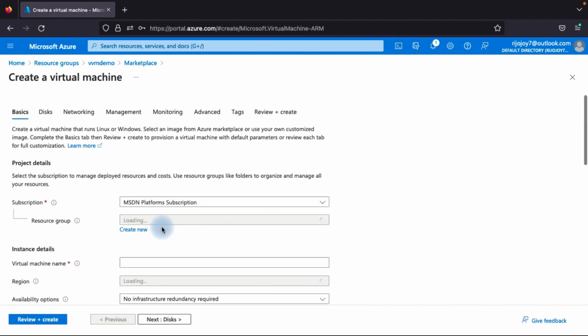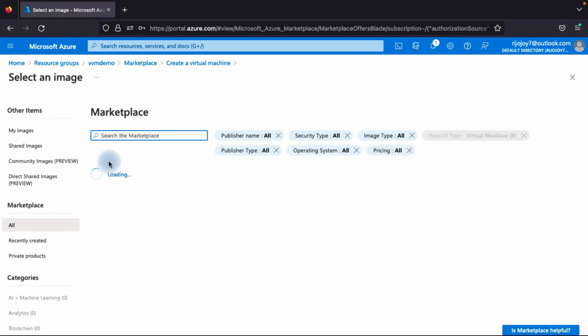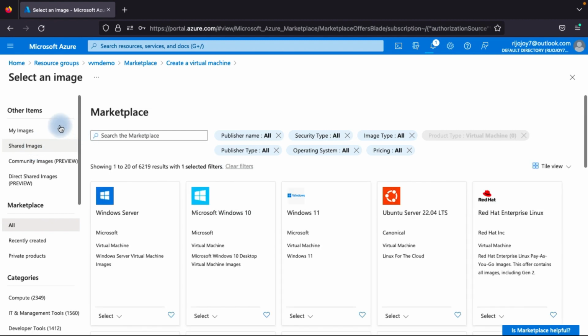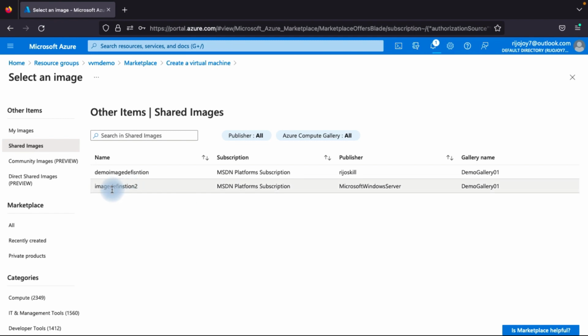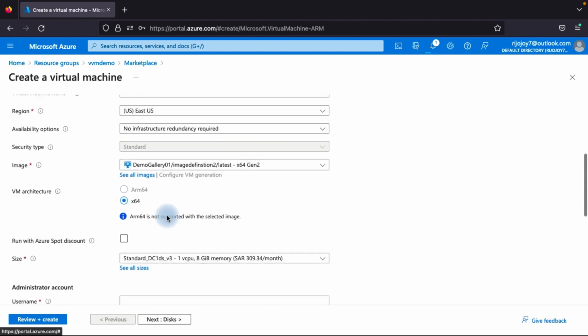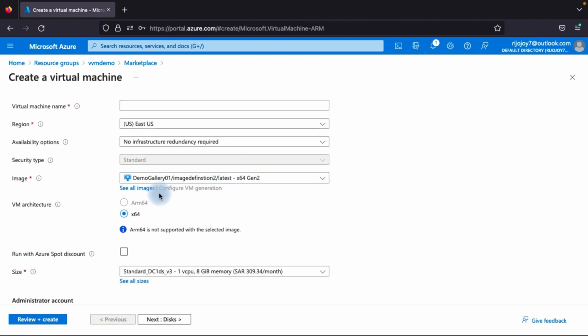You can select the virtual machine image from the shared image gallery here. You can select from the image gallery here also. So now the image gallery will change. Whatever you need to select, you can select, also a virtual machine from the Azure portal, and you can also host from the Azure image gallery. So now you understand how to capture the image and how to deploy the virtual machine image to the Azure portal.